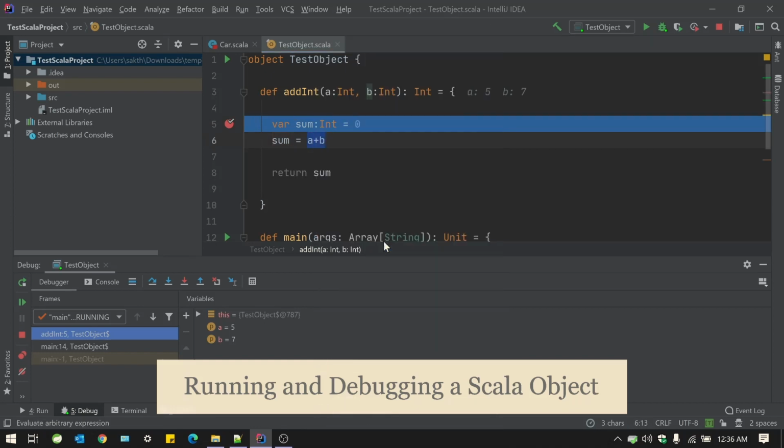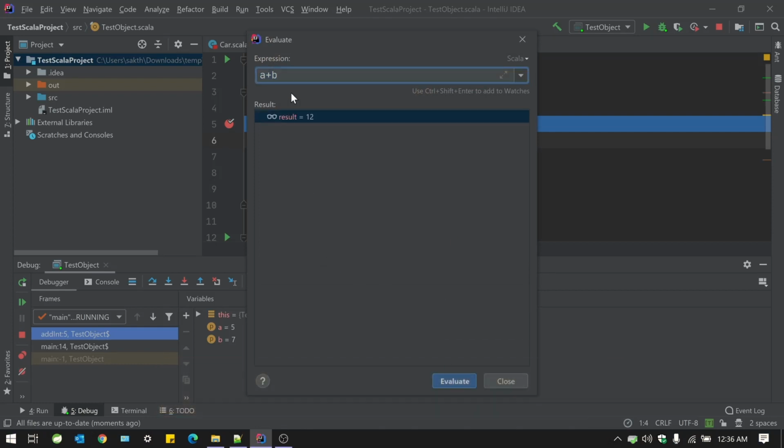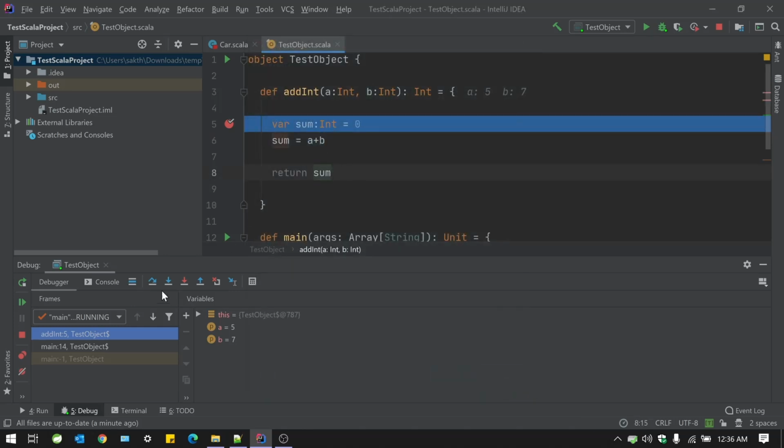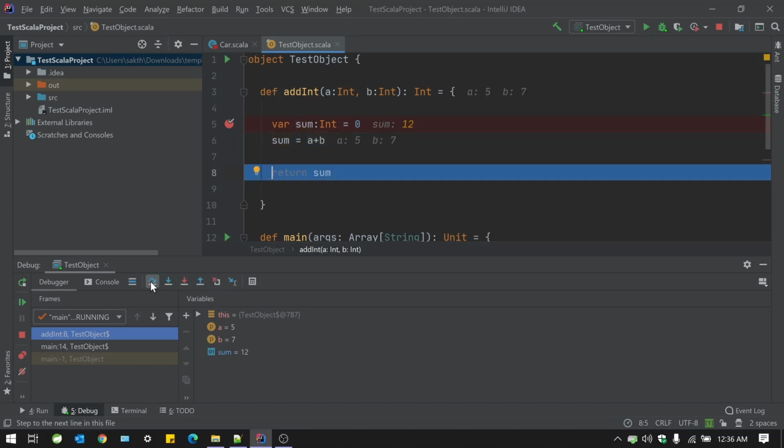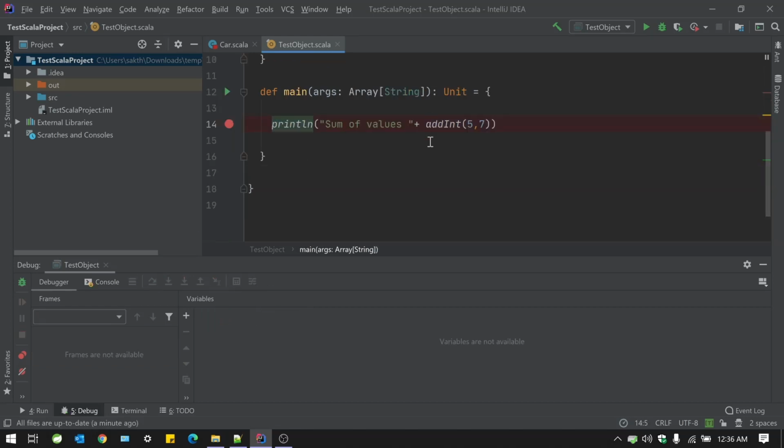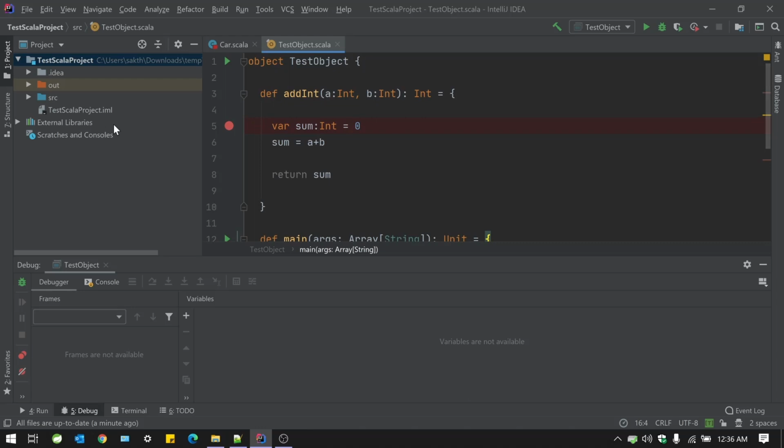A lot of stuff comes with IntelliJ. You don't need to wait for the program to complete, so you can see these things online. Now I'm just going to step over, as we saw the values. It's a quick way of debugging and finding out issues, if there are any. These are things you will not be able to get when you use Databricks or Jupyter Notebooks for executing Scala code. So this is a simple object that we created, and we are able to execute that now.